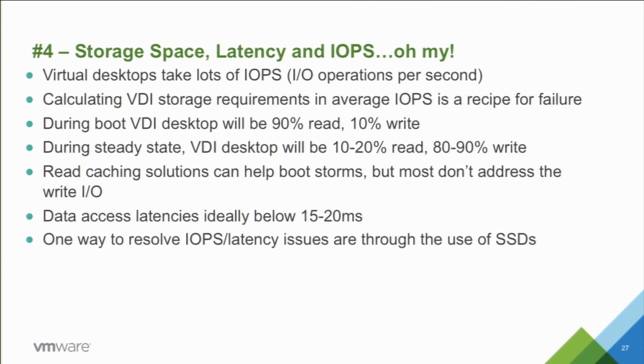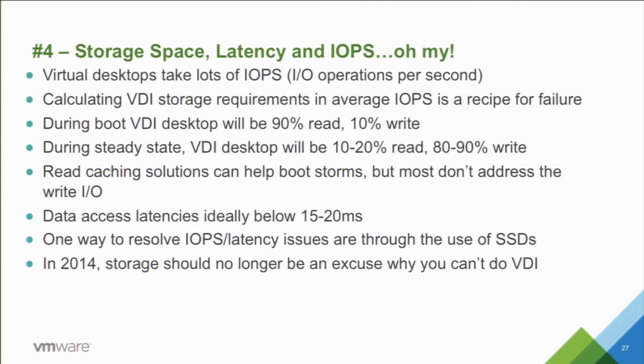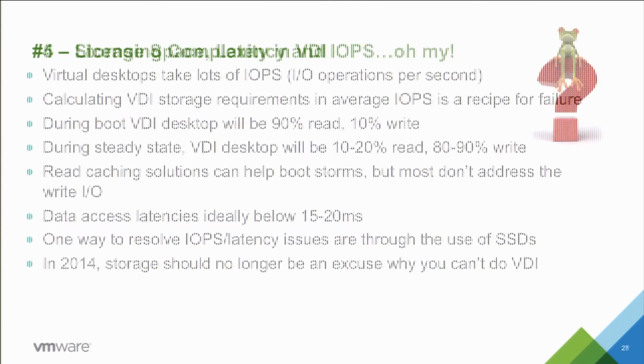One way to resolve your IOPS and latency issues is through the use of SSDs. There's obviously tons of other ways to do it. Most important thing, 2014, storage should no longer be an excuse why you can't do VDI. The storage problems are fixed. There's got to be at least 10 vendors here that you can talk to solve your VDI storage problem. So don't let that be the barrier to why you do things.